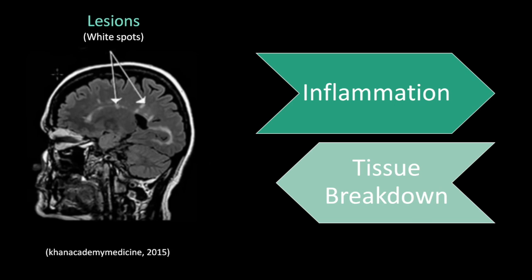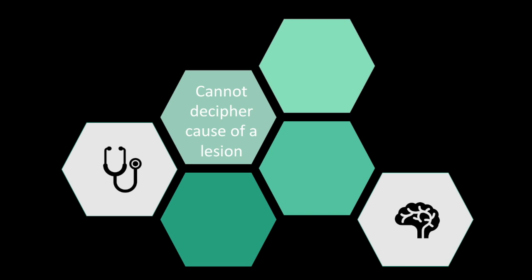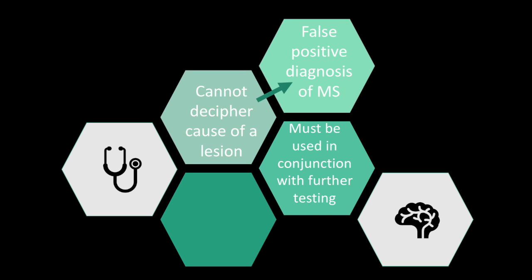However, an MRI cannot decipher the cause of a lesion, and many patients have non-specific lesions on the brain from things such as chronic migraines. This can lead to false positive results. For this reason, MRIs cannot be a diagnostic test alone. Further investigation of a patient's history or testing, such as cerebral spinal fluid examination and signs of MS attack, is required. An MRI is preferred over a CT scan, as the lesions are easier to detect on an MRI, particularly in spaces such as the brainstem, spinal cord, and cerebellum.